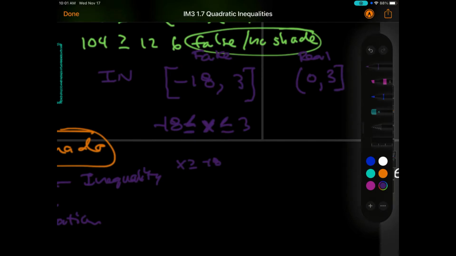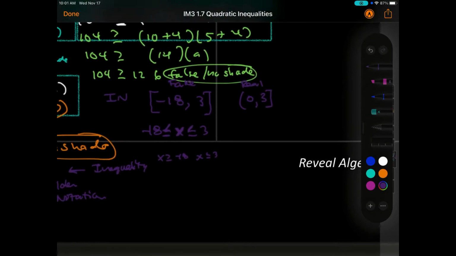Notice how that inequality is pointing to the -18, so when I put these two inequalities together, the inequality has to point to whatever you have there. In this case, it's pointing to the -18, and then x is less than or equal to 3. It's pointing to the 3. So in your compound inequalities, you'll notice the inequalities are always going one direction.